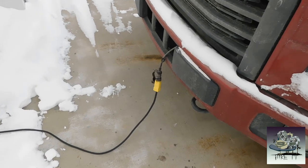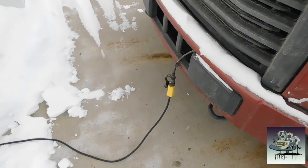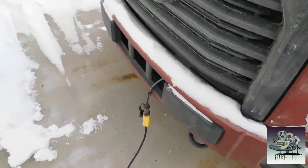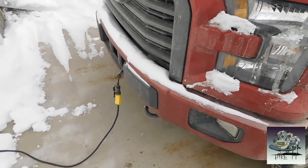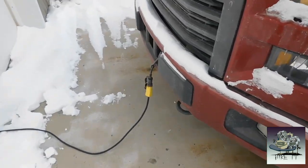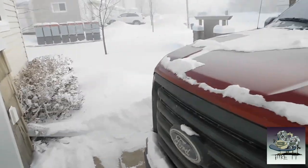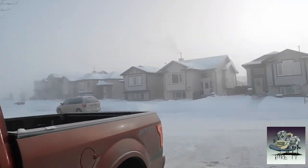What you're seeing here is my truck plugged in. It's plugged into what's called a block heater. So for you fine folks that don't know what that is, it's basically like a kettle. It heats up the fluids inside the truck, inside the engine, so that when you start her up, it's just not gonna explode. But you can see the fog.